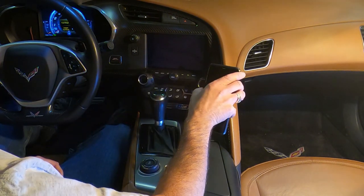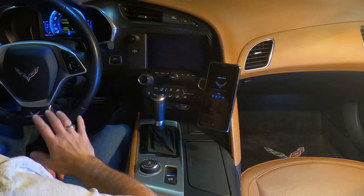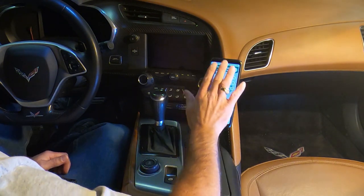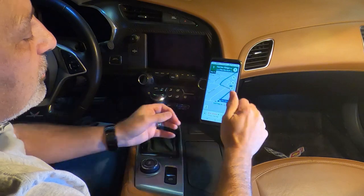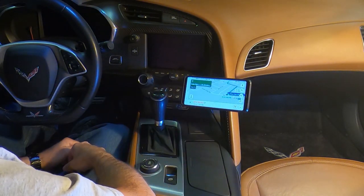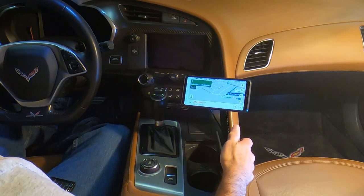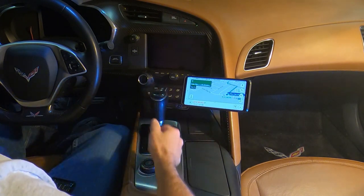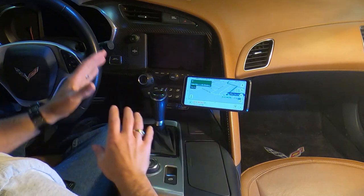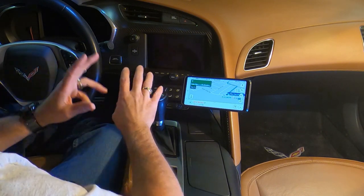I think that pretty much does it. Hopefully that worked for you and you think this is as cool as I do, because this is something I've really been looking to do for a long time. As you can see, this is the phone orientated this way. By doing the wiring like I showed you — where you give a little bit of gap — we can actually turn this whole thing and orientate it differently. That thing is nice and tight. Cup holders still work, still get to the cigarette lighter, gear shifter's fine, you can still get to all the controls, and it doesn't block the screen at all. It's not in the way in any way, shape or form. I'd never put one on before because I just didn't have one that I thought would work well — this one works great.